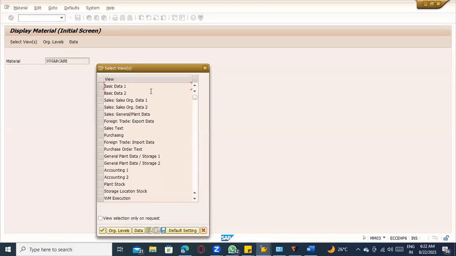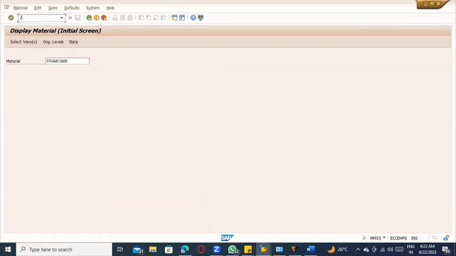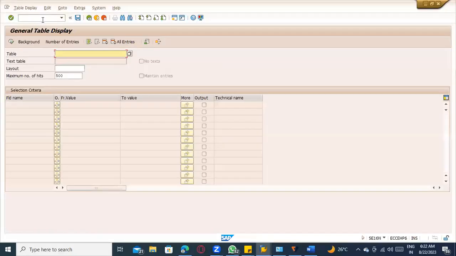Now this material is available. In which table can I see whether this material is extended or not? What is the table for sales data? MVKE.